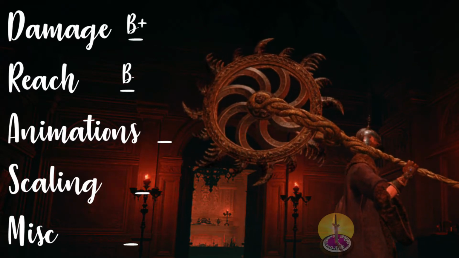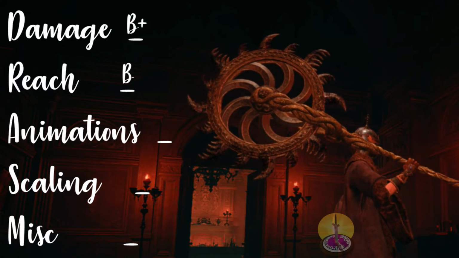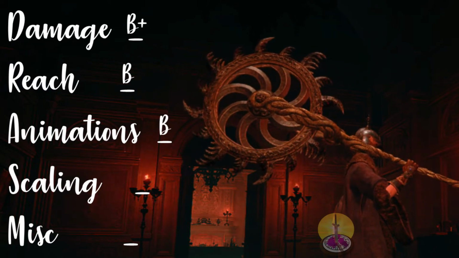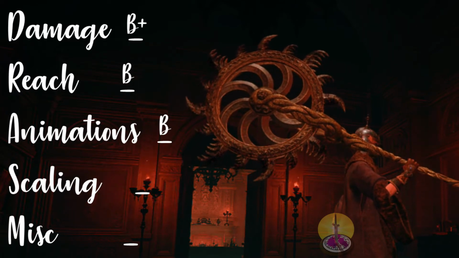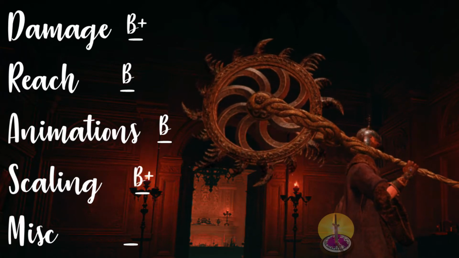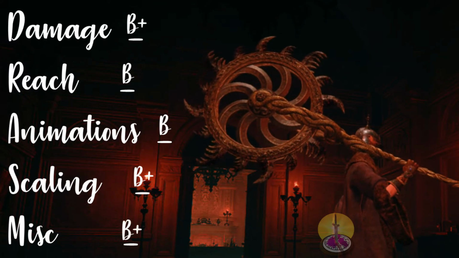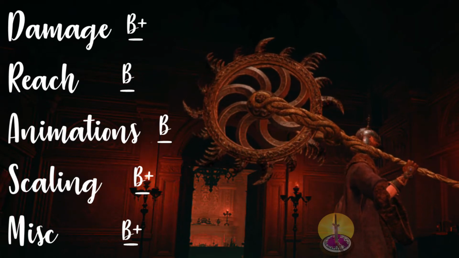Animations? Well, it's a colossal weapon with its own unique animations, although they're not unique movements, it's just uniquely visualized. So I'm going to give that a B as well. Scaling was pretty damn good. I was able to surpass the base damage, but that's only at the soft caps of both strength and dexterity. But since they're sort of locked in there, I'm going to give it a B+, because it doesn't give you any room for variation. Miscellaneous, I'm also going to give a B+, because of all that blood damage, or the blood proc, just almost immediate for some targets being hit with it.